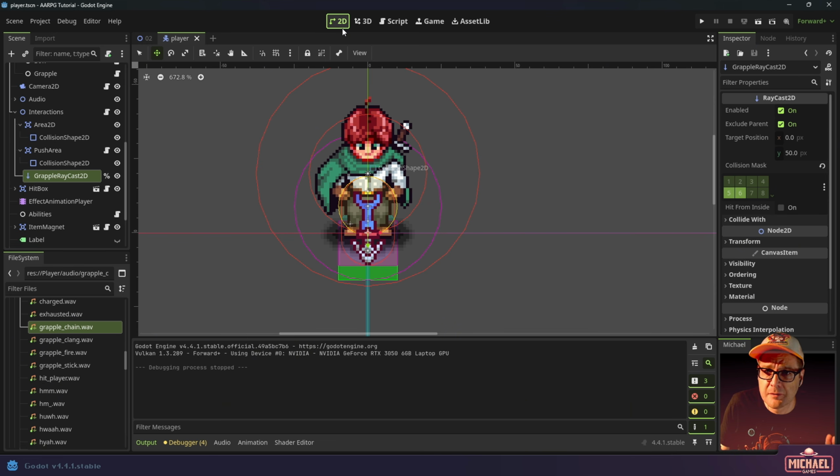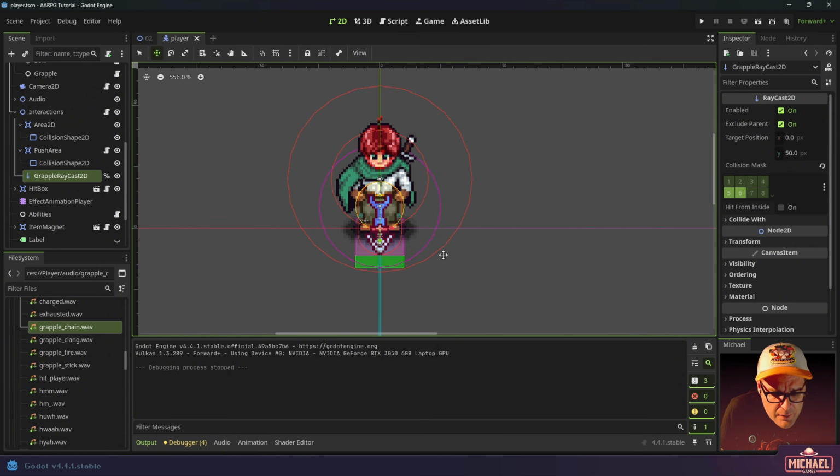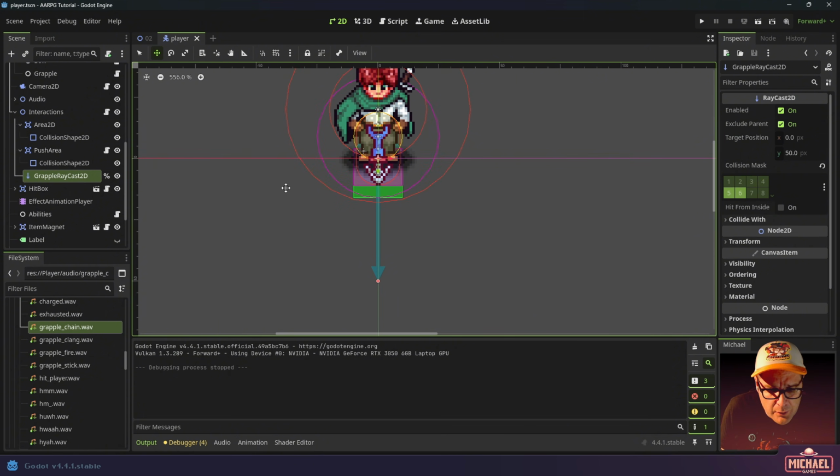Now they stemmed from slightly different reasons, but one thing that happens is we're going to be rotating this Raycast 2D, and there's always a possibility that the Raycast 2D may not actually detect collision for a frame or two after it's been moved or rotated, okay? And so this presents a unique challenge.